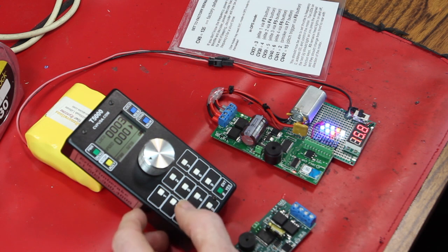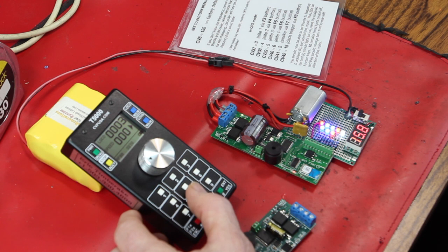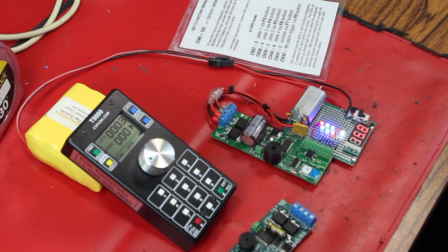Now we're going to turn on the smoke generator, which should light a red LED. There we go. The red LED is lit. And we're going to flash the ditch lights. Are we listening and doing intelligent stuff with the ditch lights? And so there's flashing ditch lights. And motor goes.